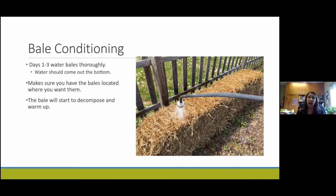So I have a chart that'll show you days to go by, and you can find all different ones all across. There's all sorts of other great extension pubs out there that have all different kinds of recommendations for these bale conditionings. We actually, Boyd County, Lori Bolin, one of our other horticulture agents here in Kentucky, has a nice little publication on straw bale gardening as well. And so she has a chart listed of different ways to condition your bale. And there's a few other extension publications that have different ones as well, different days and steps. This is what worked for me, and I ended up being able to grow some produce in here.